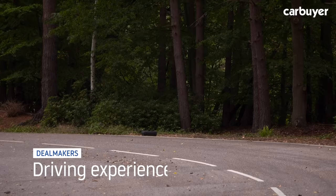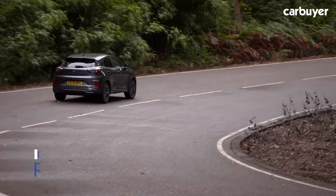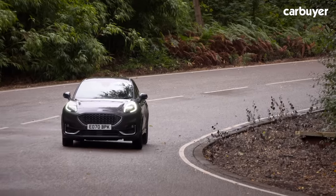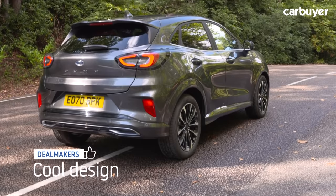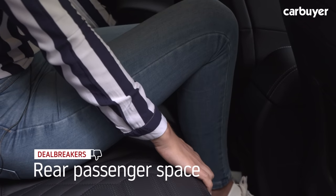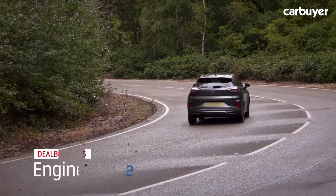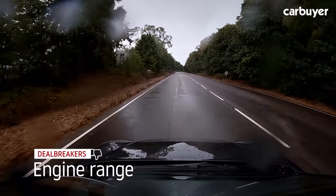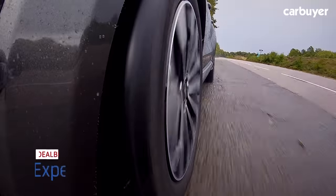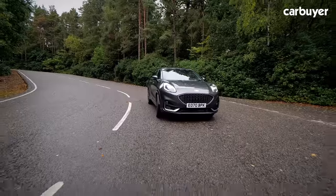It's deal makers and deal breakers time. Ford has worked its magic once again and the Puma is the most fun small SUV to drive thanks to its sharp handling. The one-litre petrol isn't far off a diesel for low running costs, especially with the mild hybrid technology. We also think the Puma's striking design gives a lot of driveway appeal. On the downside, the back seats aren't tiny but some rivals offer more space and flexible seating. Only the one-litre petrol engine is currently available, though a diesel and a hot ST performance model have been confirmed. The Puma is also several thousand pounds more expensive than a number of rivals, though a new entry-level model should address this in the coming months.